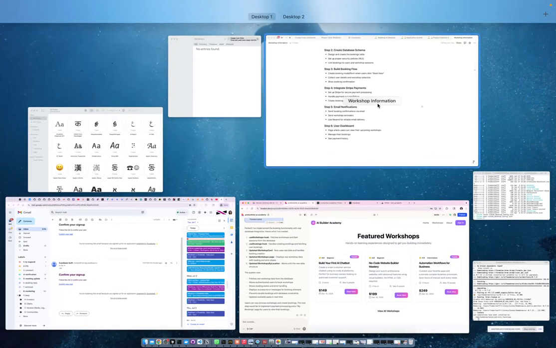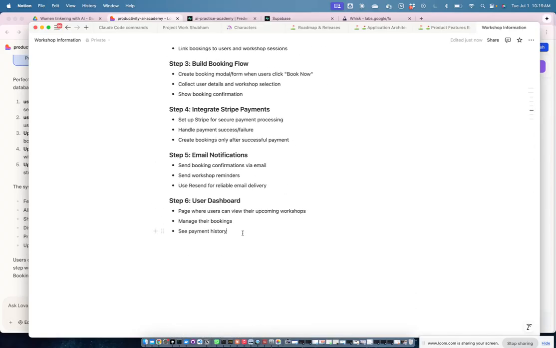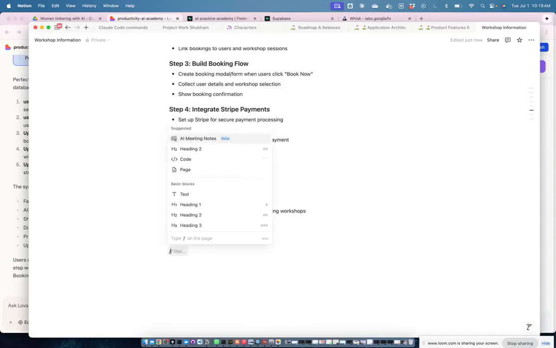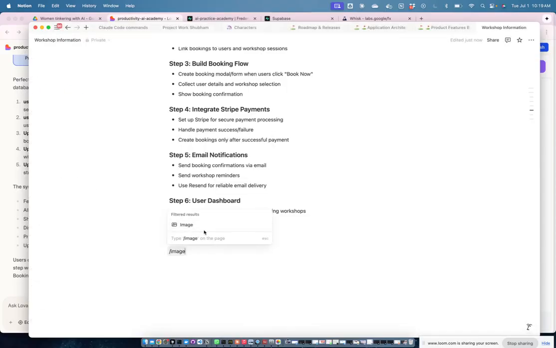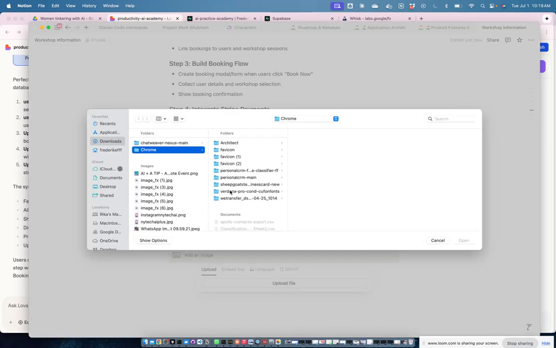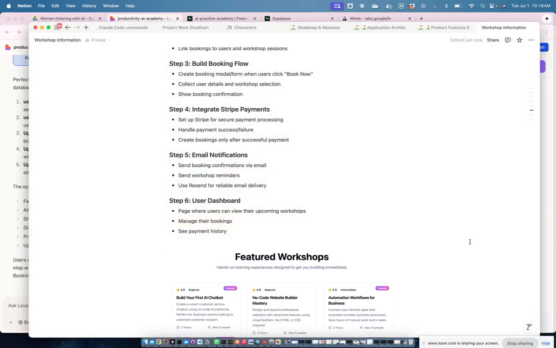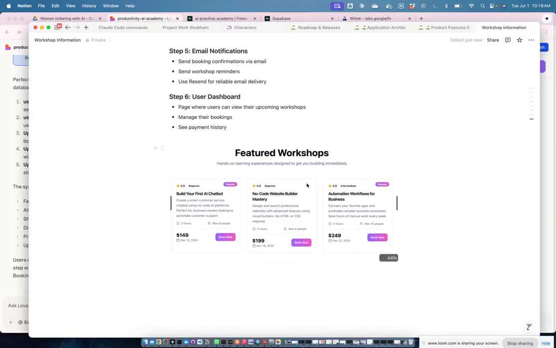You could say, okay, let's put this here into the workshop. You put this in here and you do image. And then we can upload an image. Let's see, here we have photos. We upload this image. And in that sense, we have this image in here.